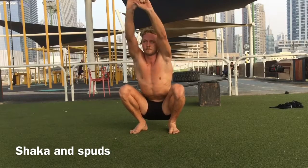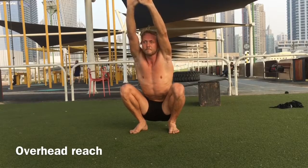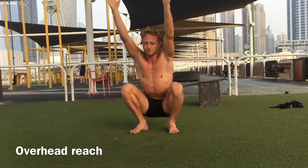So now I'm going to come up and try and extend my thoracic because there's just been quite a lot of flexion. So I'm pulling my belly in, pulling my chest up, and then trying to sit down into that. And that's it. That's the whole routine.